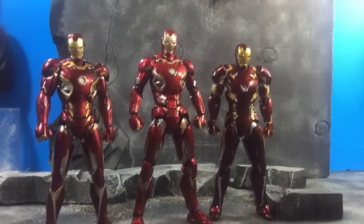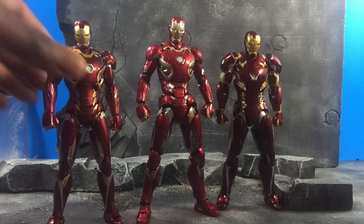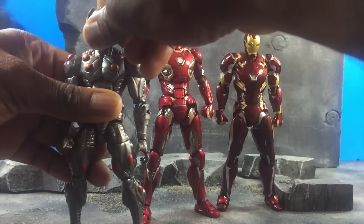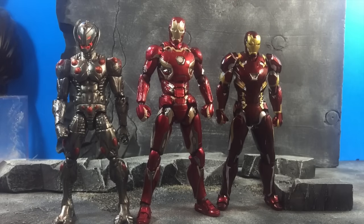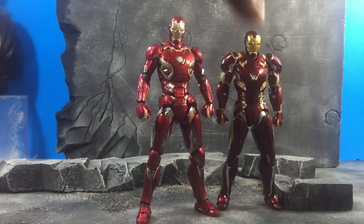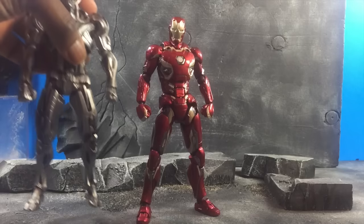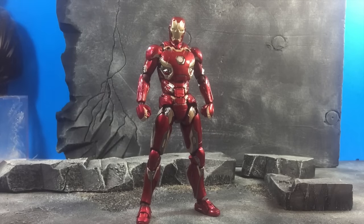Even compared with the Mark 46, which I'll bring over right now, in terms of scale it actually looks okay. The only issue is that it's a bit taller than the SHF — it fits more in scale with Legends, which is more what people ask for. That's why I'm going into scale comparisons, because that was literally the first thing I was asked on Instagram. Here's how it fits with Legends, here's how it fits with SHF — very similar and it works. Also, here's what it's like next to Ultron: Ultron is sort of taller but not too much taller.